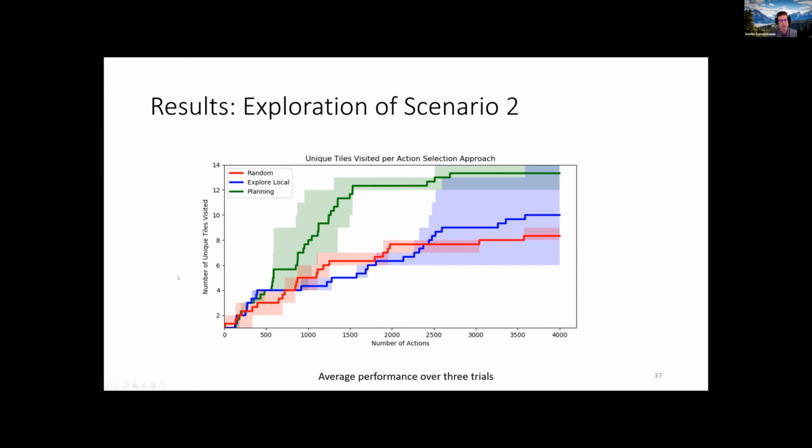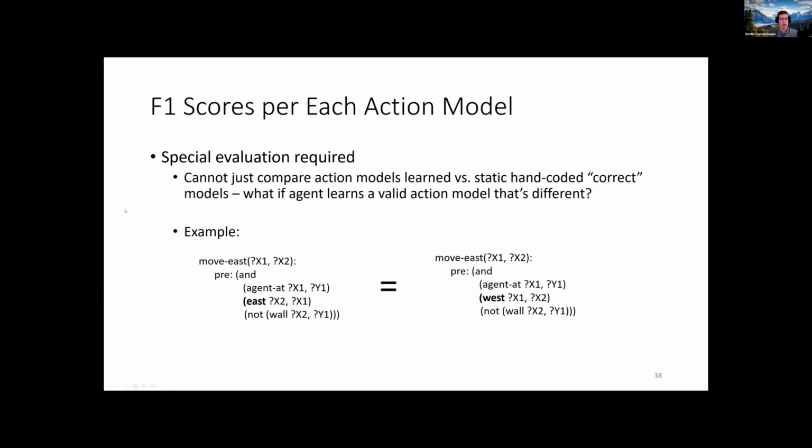So these 2 results right here, I will just say, are kind of an indicator of how many different states in the environment the agent has visited. And the reason why looking at this is informative is because there is the general idea that by visiting more states, we'll have collected more unique interactions to learn a better action model. Okay, so now we want to look at the actual model that was learned and how good the model is. And so for this, we wanted to be careful with our evaluation. So we did not want to just compare the logical statements directly.